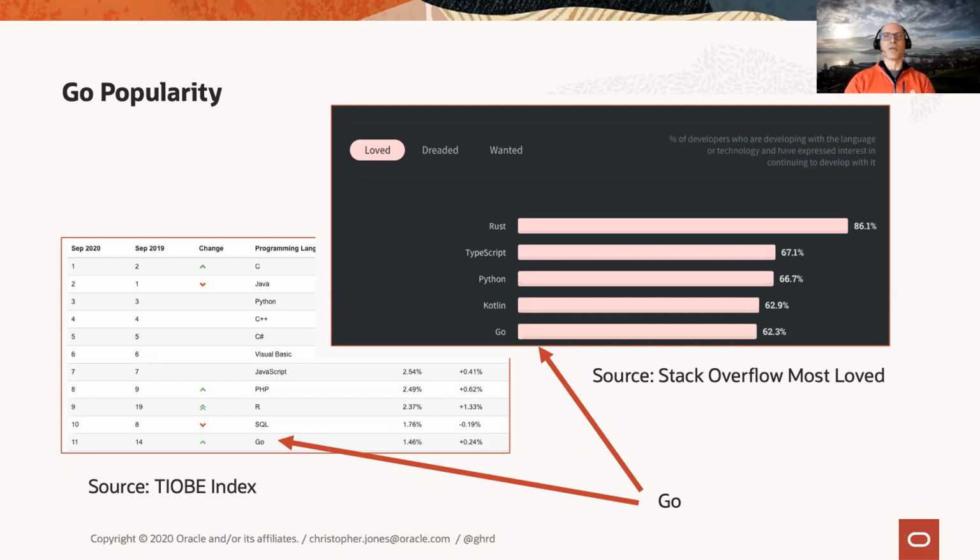Has good Oracle database support, great Oracle database support, and is widely used for a lot of systems programming, like it's used for the Docker container system, Kubernetes container management, all written in Go. And we're certainly seeing a significant number of downloads of the Go language itself on our Oracle Linux channels.